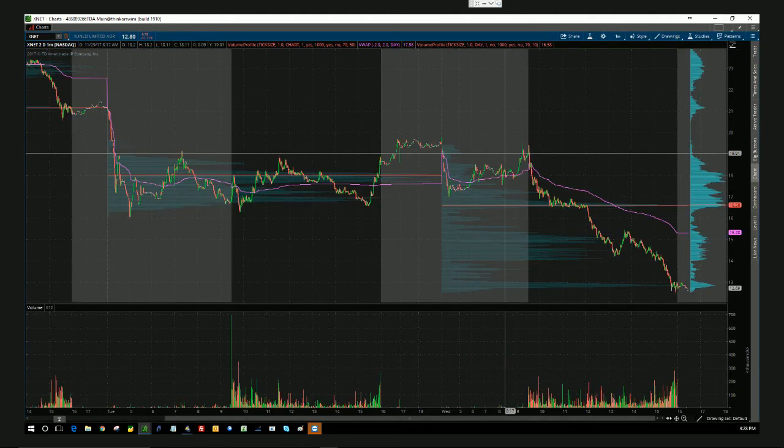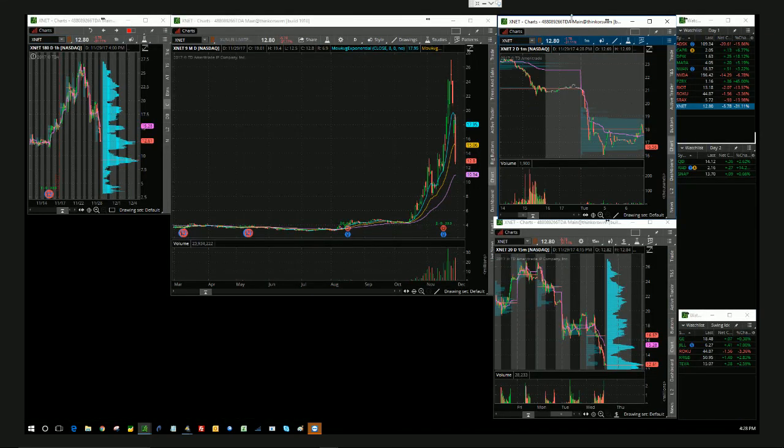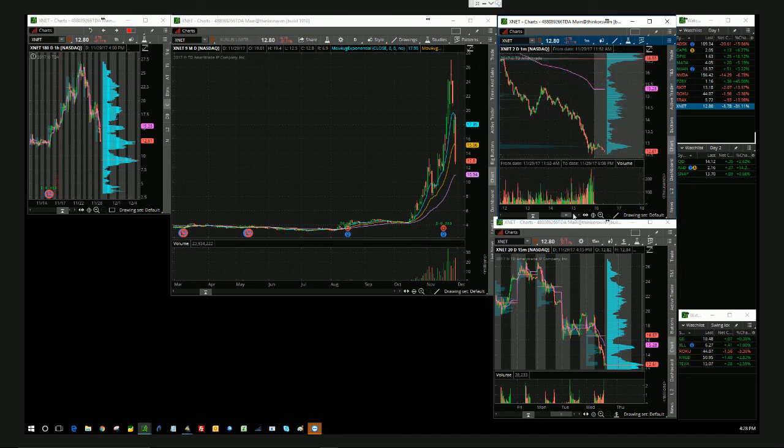Otherwise you'll be shaken out at the exact worst spot, because if you're too big, you're just going to end up taking it off where the pain is the highest, and that's usually the spot where you want to be getting in, not taking them off. So lots of good trades. Key is to stay focused and just keep hitting singles and doubles. And today there were a couple, I'd say doubles, triples, and maybe even a home run in these crypto names. But lots of good action, and looking forward to how these guys react next couple of days.